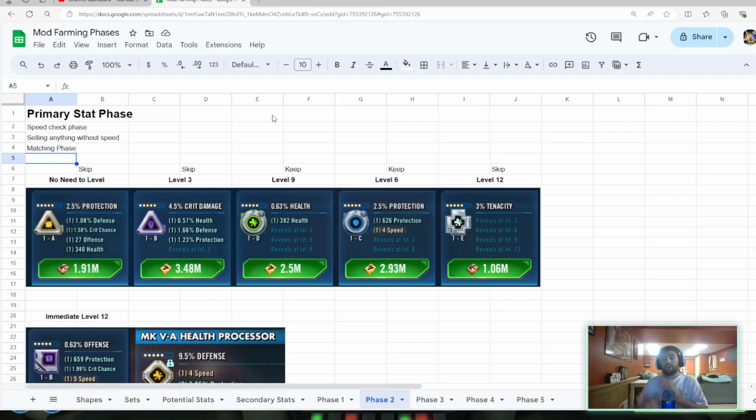Now, when you're actually looking at, okay, I do have a good mod that I potentially would want to purchase, taking a look at gold, you'll see all of the secondary stats. At the purple mods, it takes level 3. At blue mods, it takes level 6. Green, it takes 9. And in white mods, it takes 12.